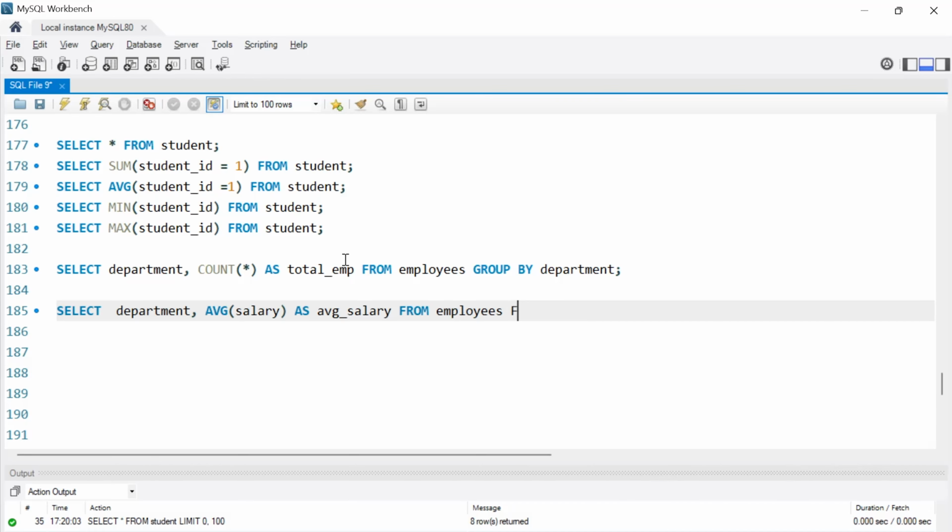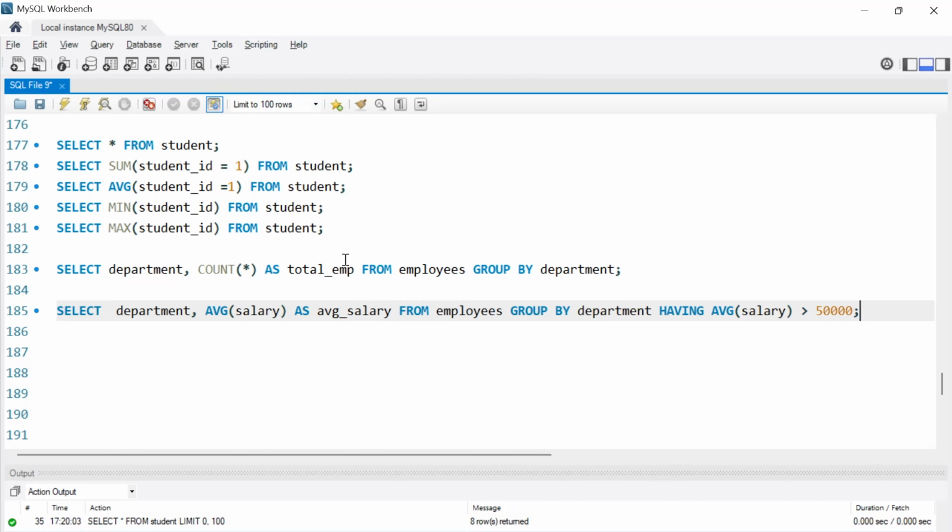Then we will group by the department column, and then we'll filter using having where the average salary is greater than 50,000.